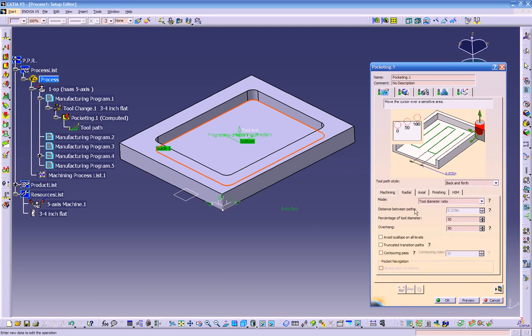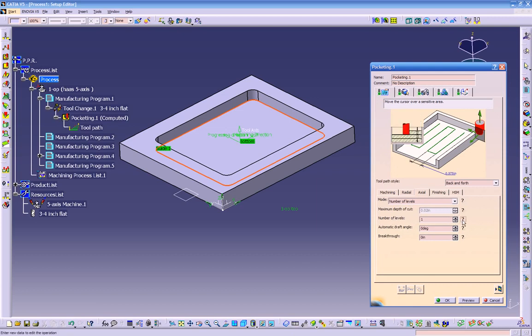Then we have radial, which was going sideways, as you see. Axial goes up and down. So it's asking us how many depths of cut we want. Just click on this and it will tell you 1, 2, 3, 4. Let's say we want to cut this 3 times, and let's make the depth of cut.